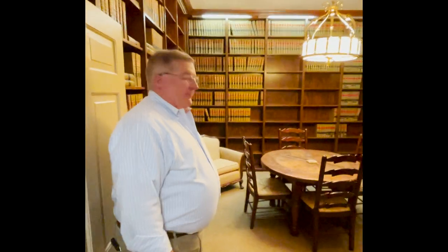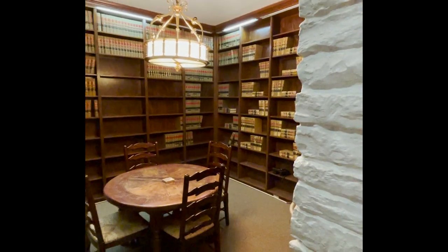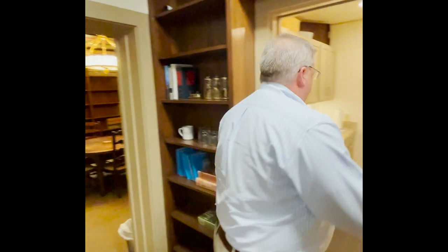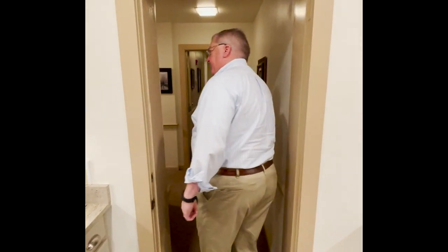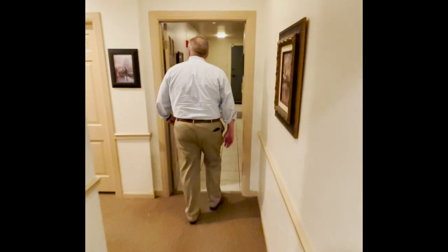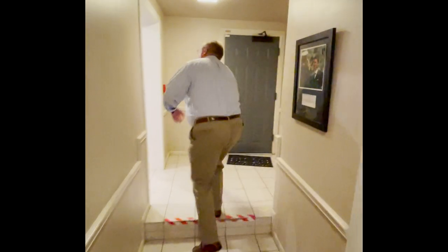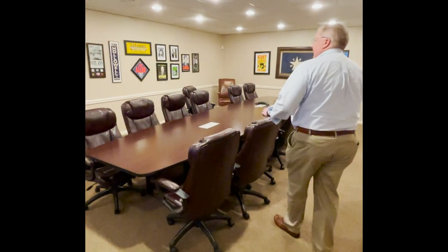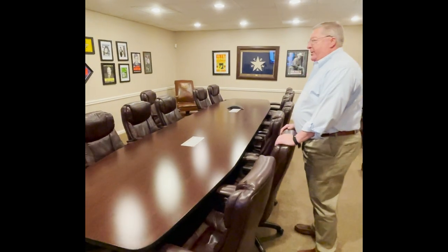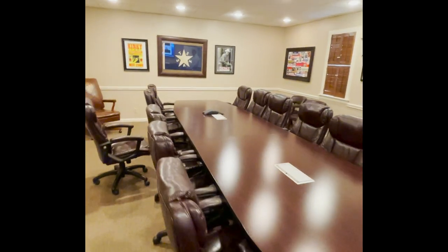This is our library and conference room. Those are old journals from past sessions that we collected, and we have it set up for meetings. And then if you'll come through, we have our kitchen area. We're fully set up to entertain, and we have staff and legislator lunches here on a pretty regular basis. So in the back, we have several other offices, including Mike Hunsucker from Windstream in that office. And then this is our conference room with a lot of old political memorabilia on the walls, and we expect to be able to host TTA board meetings here.